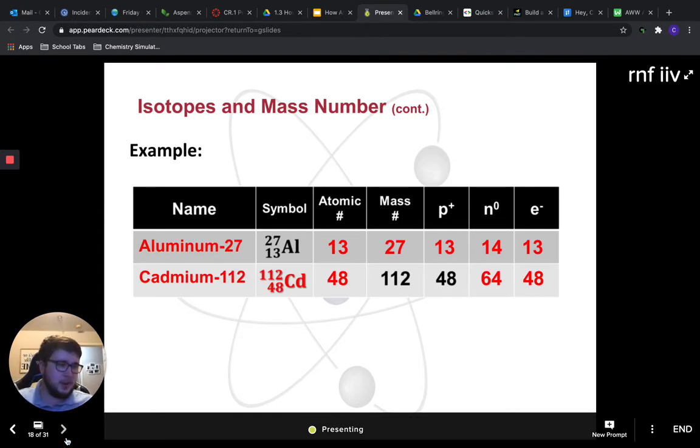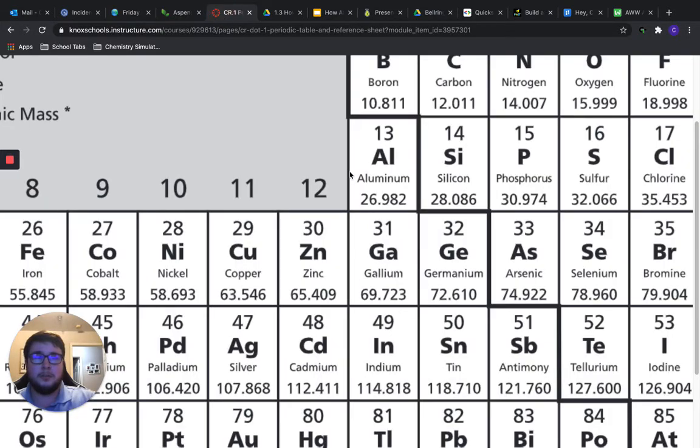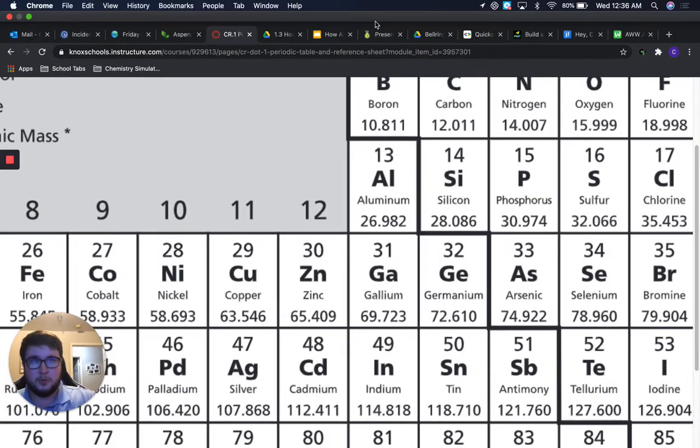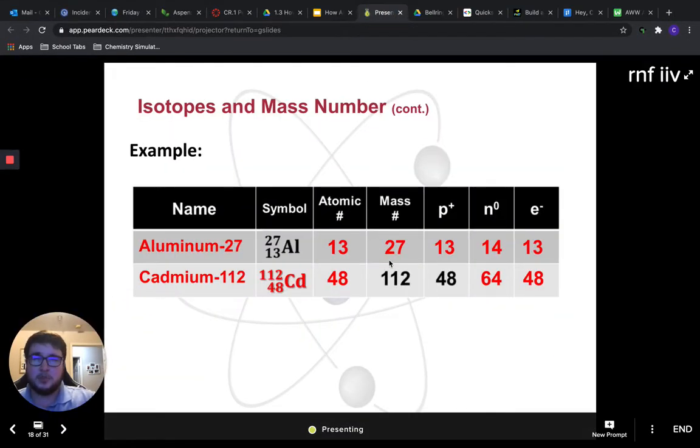All right, there's our answer. So again, this is aluminum. That's the symbol for aluminum, dash 27, because that mass number is 27. My atomic number is 13. You can get that from 13 there, or you can get it from aluminum being number 13 in the periodic table. My mass number is 27. You get that straight from the symbol here, the top number. And then my protons has to be the same as my atomic number. Electrons have to be the same as protons. And then to get neutrons, I subtract mass number minus my protons.